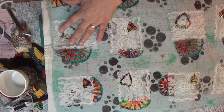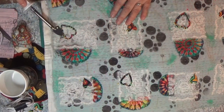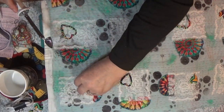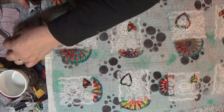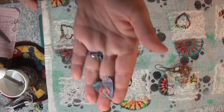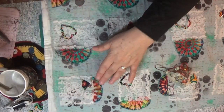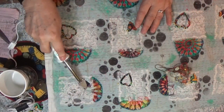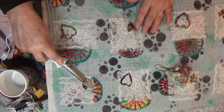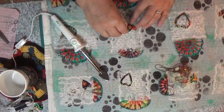All right, so that one is on. I was glad this was going to be a test, because I wasn't sure if that was still going to be sticky enough to stick on, but it is. It's sticking very well. So we're going to take that one out. Make sure it has the glue on the back. Some of them I took the backing off and some of them I didn't, so I've got to check that before I start gluing or ironing them down. Perfect. It's working out good.